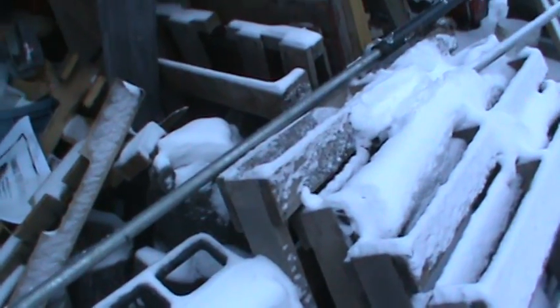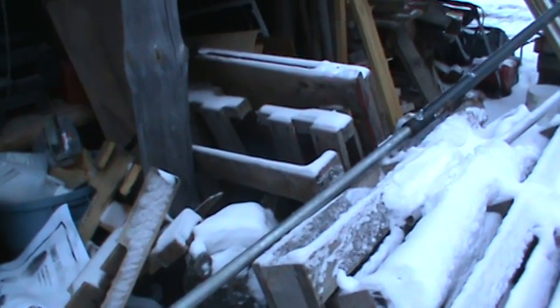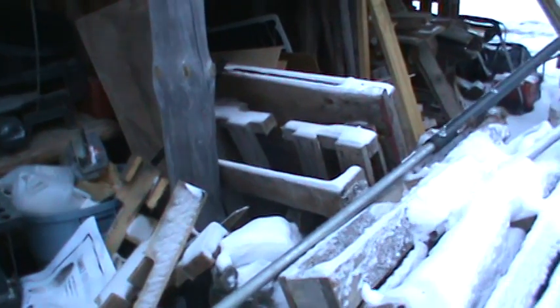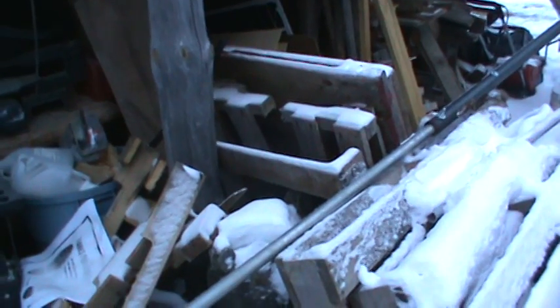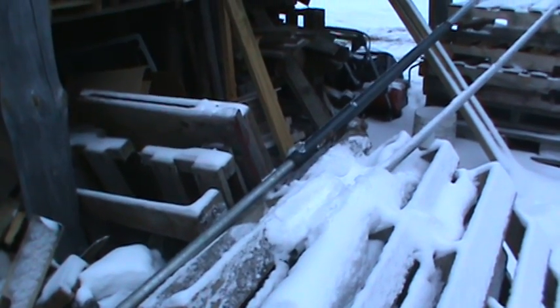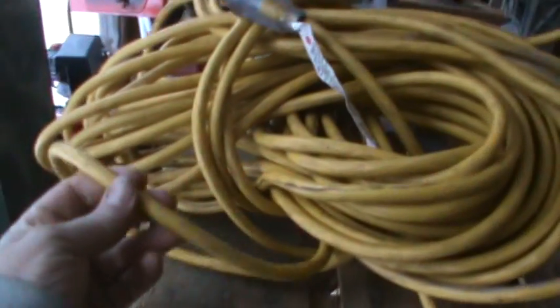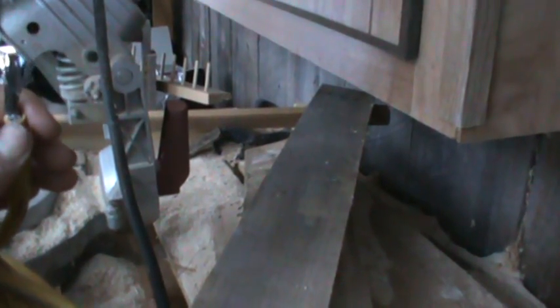I lucked out big time. I needed some wire — at least 12-gauge. This wind turbine is three-phase coming in, then it changes over on a rectifier, so I needed a 12/3 or a 12/2 with ground extension cord. I was gonna go buy one — about $75, I'd seen them at Harbor Freight for around $70-$75. I happened to be doing a job and noticed these guys were putting Christmas lights up on the house I was working on. There was a dumpster sitting there, and lo and behold inside the dumpster was a 12/2 with ground cord. The end was burnt up — the male and female part was burnt up — so they just threw the whole thing in the garbage.